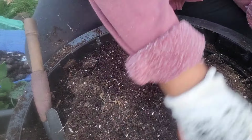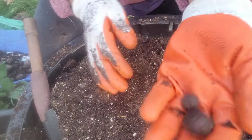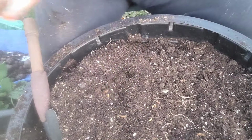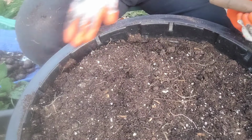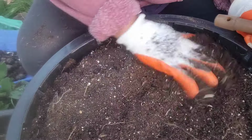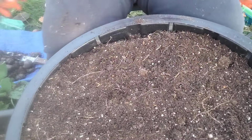Okay, I want to try to do one more container. So, I don't see anything else in here. So, that's them two. I'll show you what I got here, and then at the end, I'll show you the total of everything. Okay? Alright. So, let's move over to this other container.